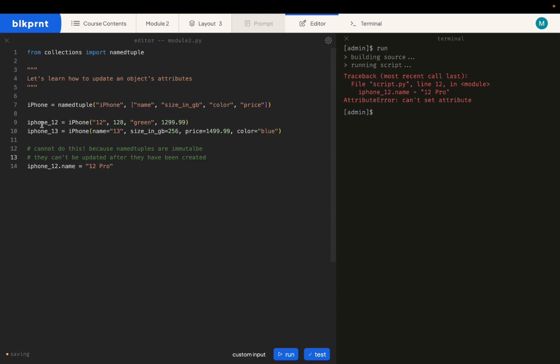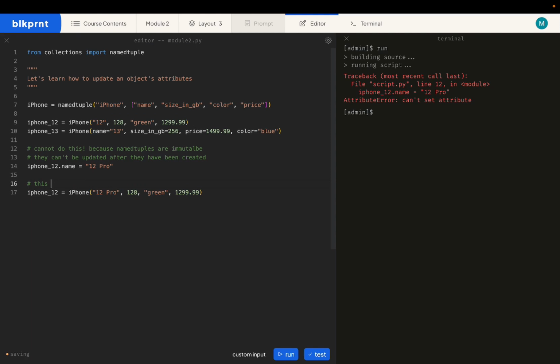So if we wanted to update the value or update an attribute of this iPhone 12 object, then we would have to recreate a new iPhone object. So for example, if I knew that I wanted to update the name attribute of iPhone 12, I could go ahead and assign this iPhone 12 variable to a new object. So we can go ahead and paste this, and then we can go ahead and update the name. But this can be very error prone because copying and pasting in coding is typically never recommended. So this here isn't a good idea.